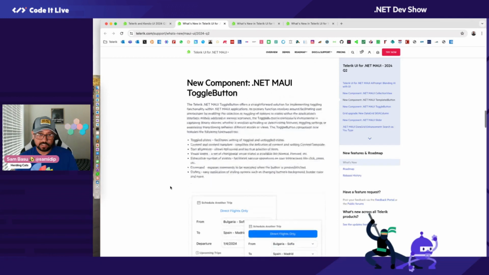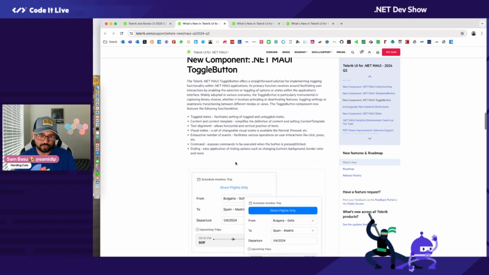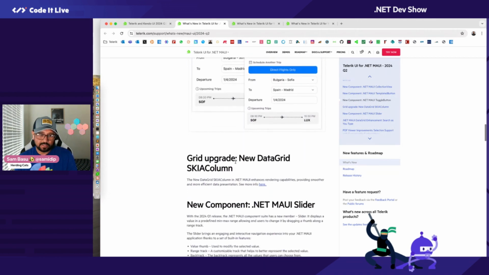Toggle button. This is for the on-off type switches. Again, it caters to iOS or Android if you need to for those specific looks. These are certain things coming from our work with enterprises who are using .NET MAUI suites to build desktop apps, and they are pushing our data grids to an extreme. So we are opening up some of the things that we have done for our customers to everybody.